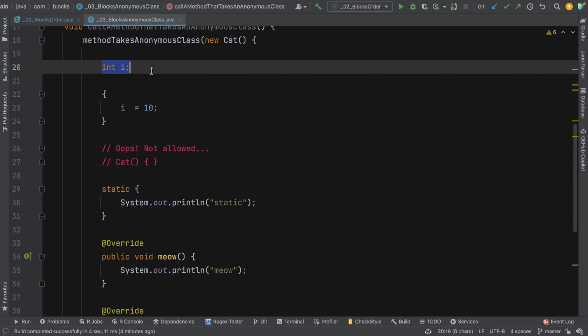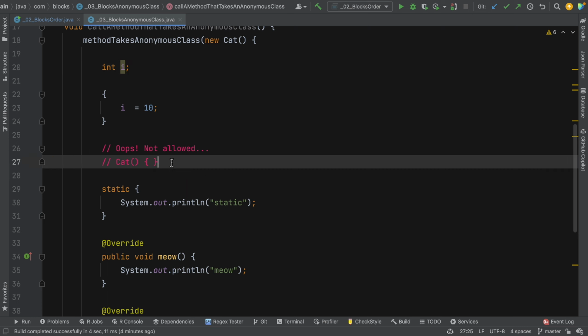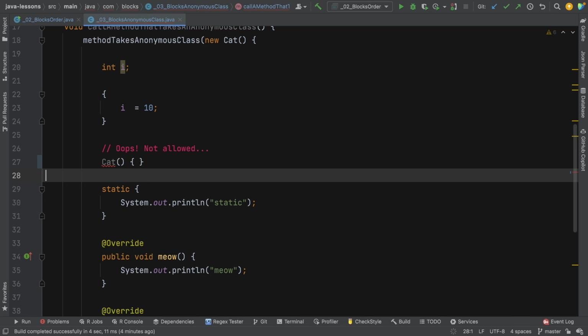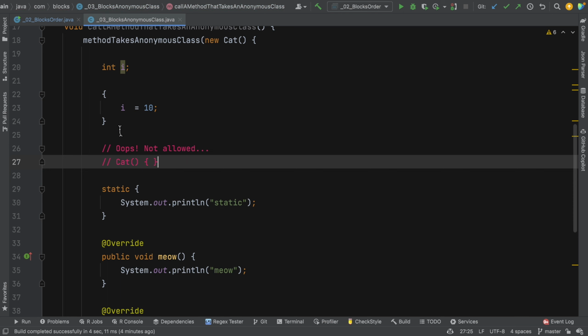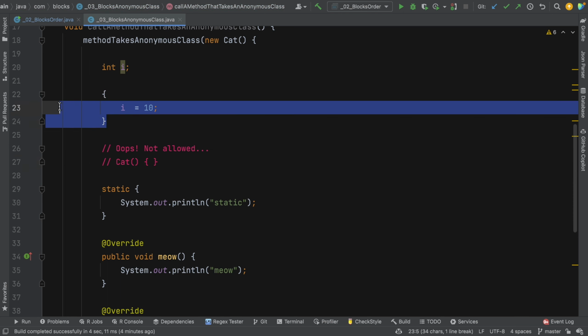So here we've got some instance state in this class. Now we want to initialize that, for example, before any of these methods run. Now I'm not saying anything about whether this is good design or bad design. This is just to show you what code blocks can do. Now if we said we want to do that in the constructor, we could create a constructor like that, but oh dear, we get an error: invalid method declaration, return type required. And we know constructors don't have return types. So unfortunately, we can't do that. It's not allowed. But instead of that, we can use an instance initialization block to initialize our value to 10.